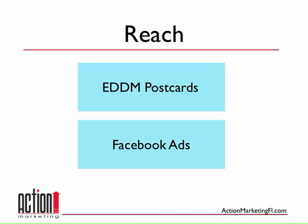And then we also like, and actually we love, Facebook ads, which allow you to dig a little deeper into the target audience and narrow down to a great extent, so that you can focus your advertising on exactly the people that are the most likely to come to your store. So those are our two preferred methods, and those are the ones that we use for this kind of campaign. We may do just one of these two, but again, that's just a reference.